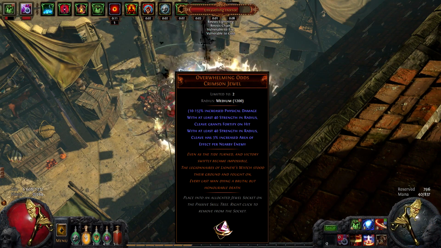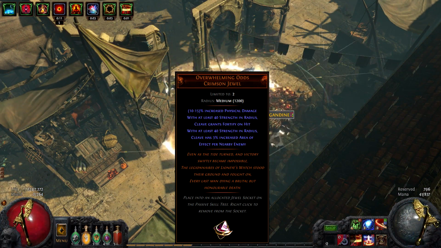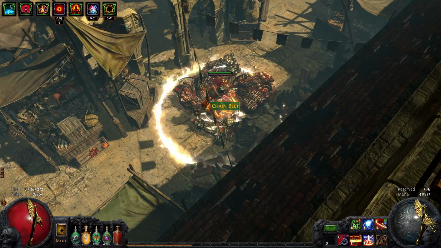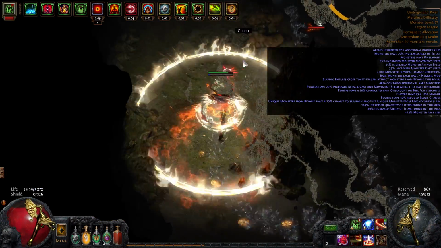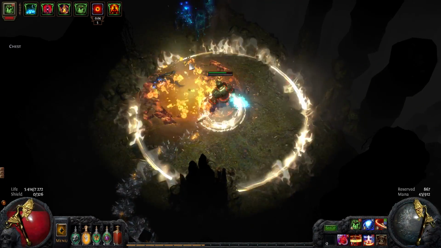Cleave also has Overwhelming Odds Threshold Jewel, which basically increases your AoE and gives you Fortify. And with that I have around 84% accuracy, which is reasonable. But there's also a problem with that. Cleave hits with both weapons at once.